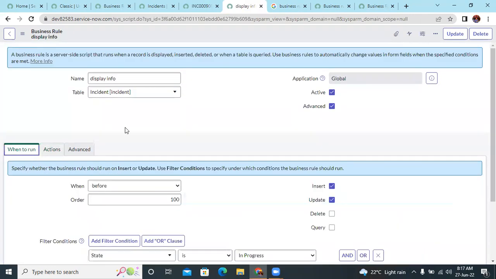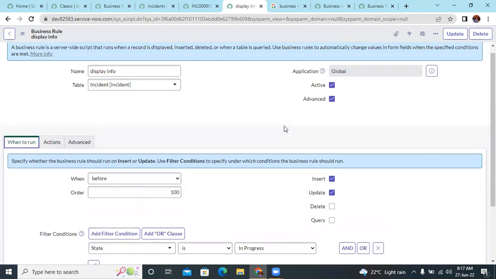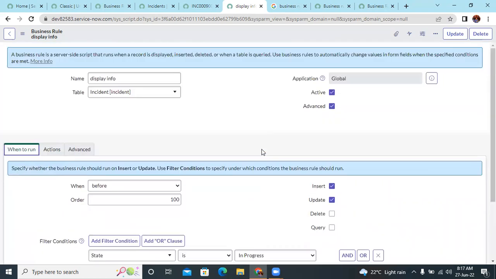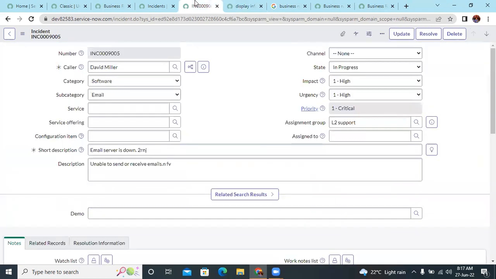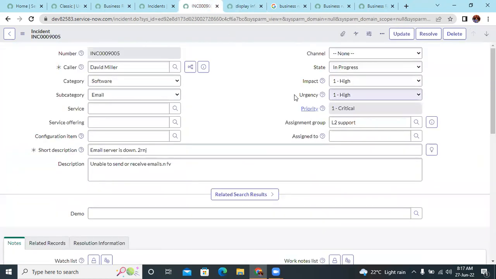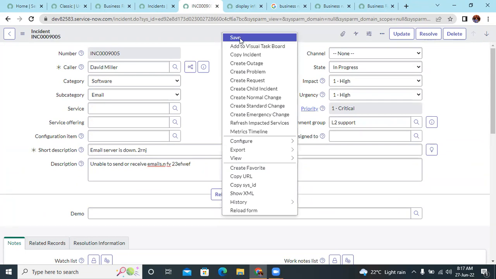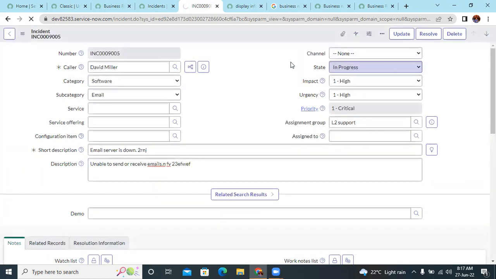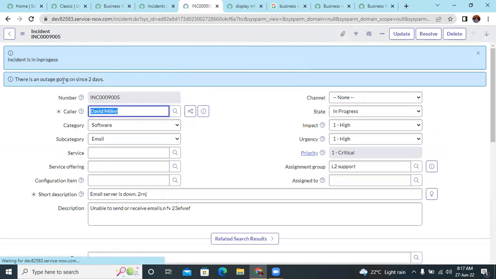So whenever any data is inserted or updated, this particular business rule will run before that. And the condition is state is in progress. So if something happens on this particular incident, this business rule should work and I'm getting incident is in progress. Okay, one minute. I'm doing that.